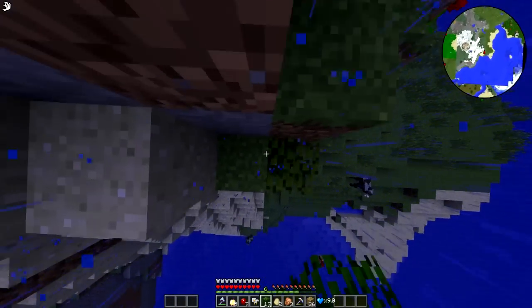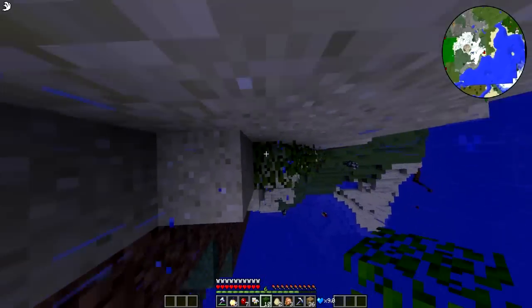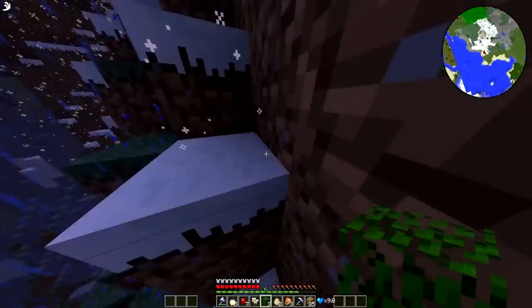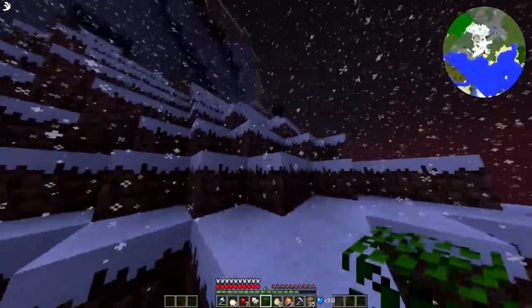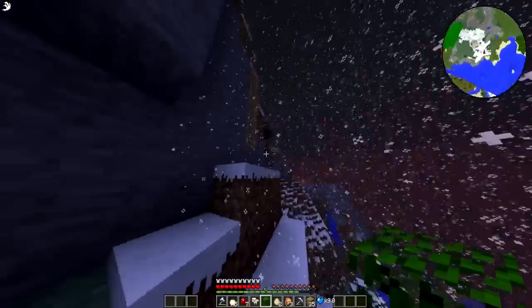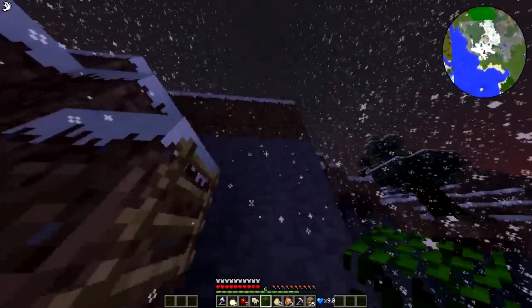All right, well, let's use these leaves to get up the mountainside. I see some weird thing on the map. I'm not sure if that's a schematic or just snow. I'm going to find out, though. Looks funky. I'm going towards it right now. It's at the top of this hill. Let's see. Oh, it's a ladder. Someone's base, maybe.